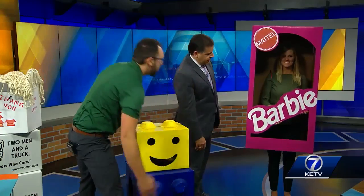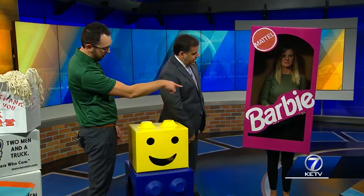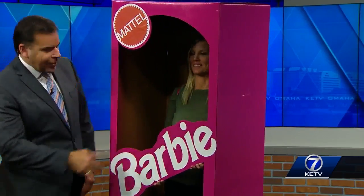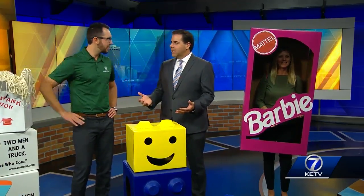And then you got Barbie. Yeah, that's a giant box. This is honestly probably the easiest one we have. It's just our wardrobe box and we cut the front out of it. Those are just letters that we printed right from the computer. You got a light in there too, and you got some straps so she doesn't have to carry it the whole time. Easy, simple ideas that you and your kids can do together, because we always have boxes laying around.